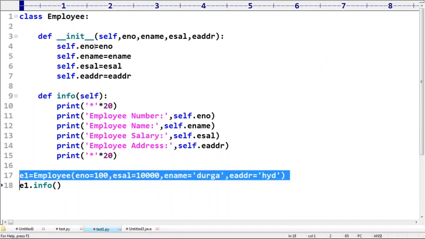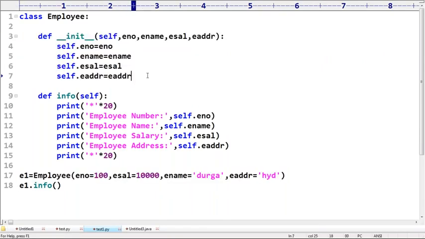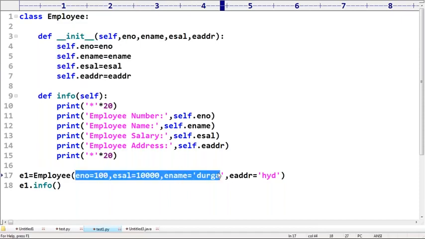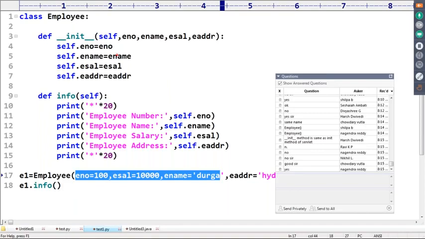I'm creating this employee object, automatically this part will execute. That's why it is responsible to perform initialization with your provided values. So constructor will be executed automatically. We are not required to call explicitly. Next, what is the main purpose of constructor? The biggest objective of the constructor is, can you tell what I'm taking? self.enum, self.ename, self.esal, self.eaddress.